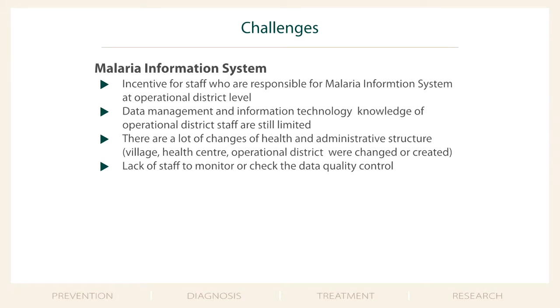So right now I want to show you the challenges for the malaria information system. The main challenge right now is the incentive for staff who are responsible for the malaria information system. Dr. Babu, I think you know this very clearly, and hopefully CNM will solve this very quickly. Without this, it is difficult to push them to enter the data for us.